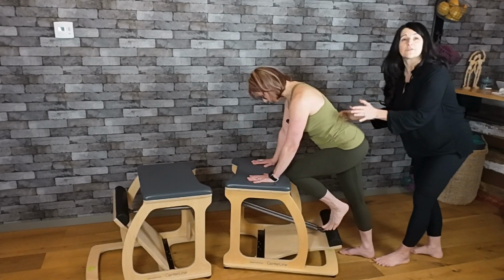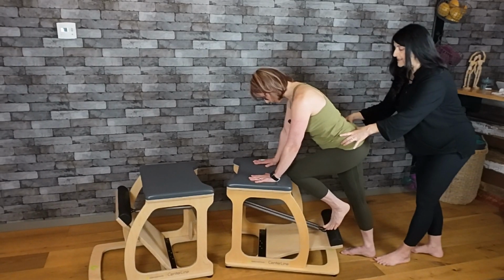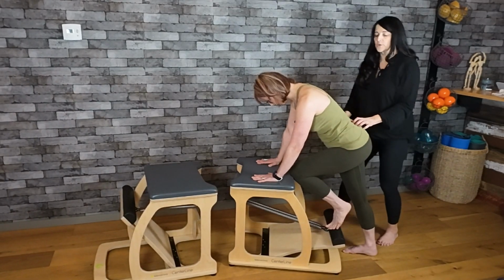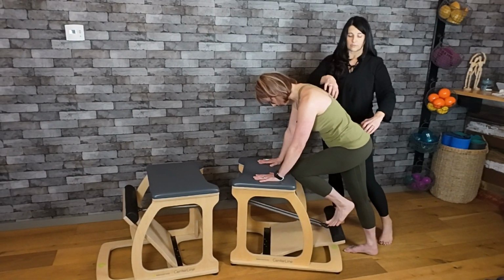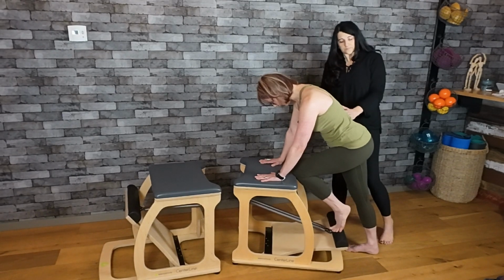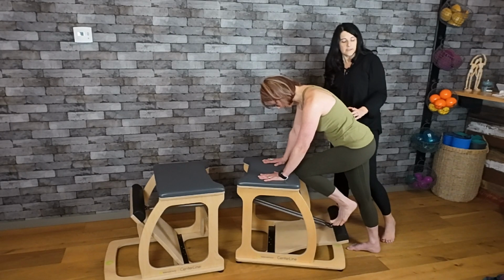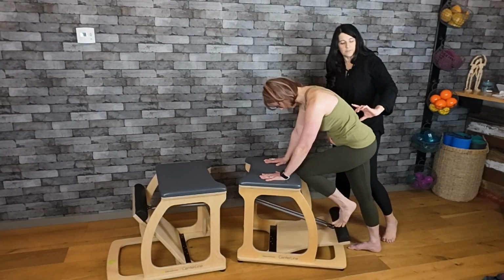Maybe your inner thighs are working a little bit there to maintain this. And then once you have your pelvis in place, then you can start to create a little bit of flexion through the rest of your spine. So a little bit here, I don't know if you guys can notice, but Veronica could bend a little bit more through her lumbar. That's a girl.